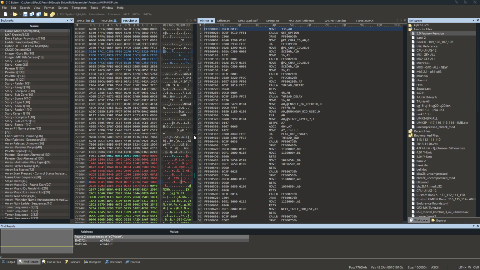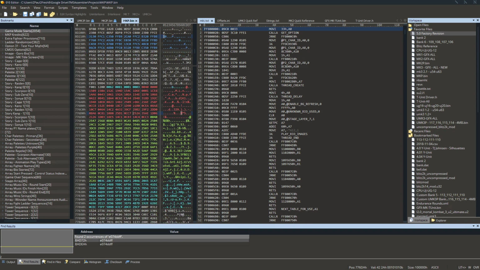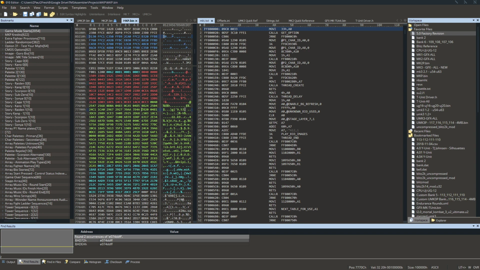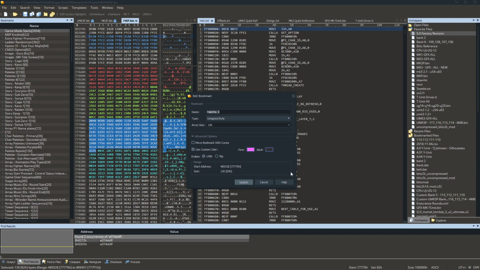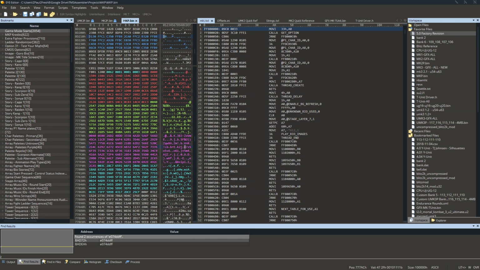So everything in the blue, those are just pointers to the images. And then one of those pointers is going to point to something like this, where you're going to have the basic dimension. This one, for instance, is 62 by 81, and then there's a flag that's almost always true in every image that I've seen in this structure. And then you have the palette count, and it's indexed on a 0 based scale. So we got 4 palettes, and this is palette 1, palette 2, looks like palette 3 is the same color, so let me change it a little bit so you can see it better, and 3 and 4.